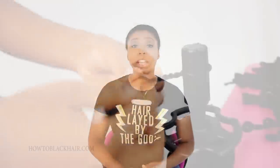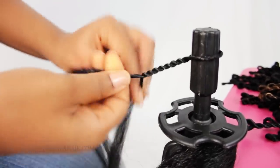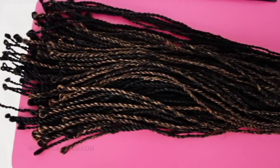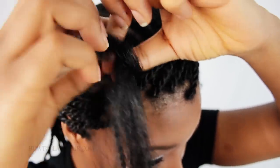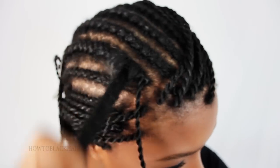In order to do this style, you can use two different techniques. You can pre-make your Senegalese twist, which I have done with some of the hair, and the rest of the hair will be used to Senegalese twist the perimeter. Or you can loop braiding hair onto your braid pattern and then Senegalese twist it while it's crocheted on your head. Both techniques are easy, but I prefer to pre-make the twist first so that installing them will be extremely fast.